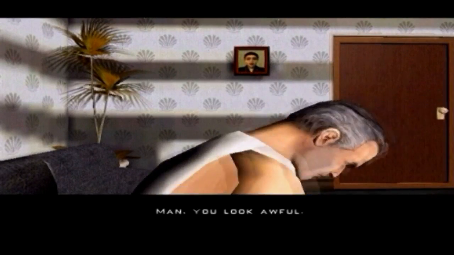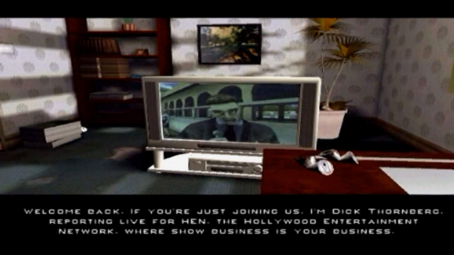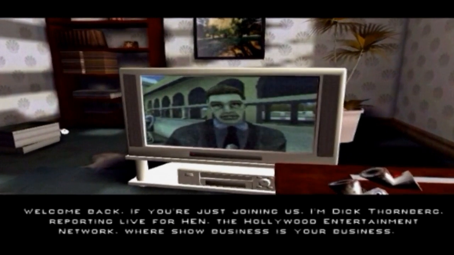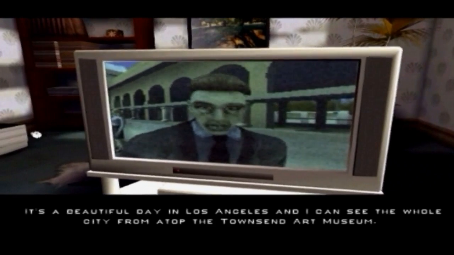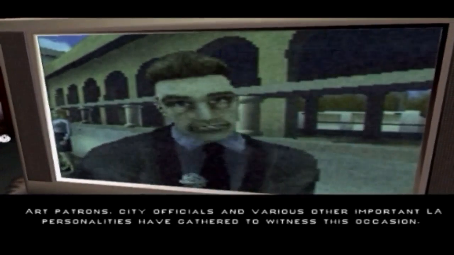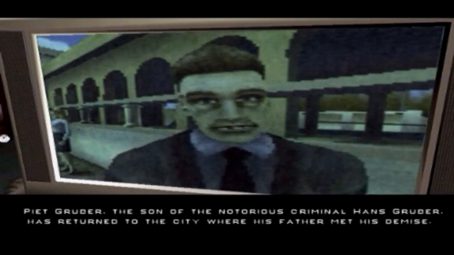Man, you look awful. A little white wine and some food, and then a night at the opera. Welcome back. If you're just joining us, I'm Dick Thornburg reporting live for HEN, the Hollywood Entertainment Network, where show business is your business. It's a beautiful day in Los Angeles, and I can see the whole city from atop the Townsend Art Museum. Art patrons, city officials, and various other important LA personalities have gathered to witness this occasion.